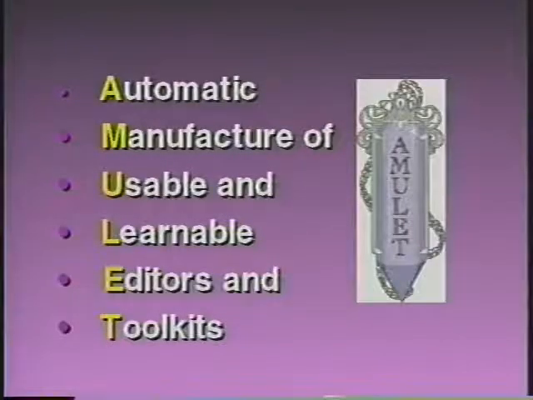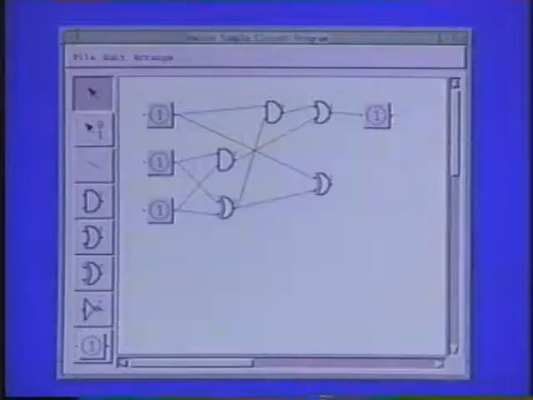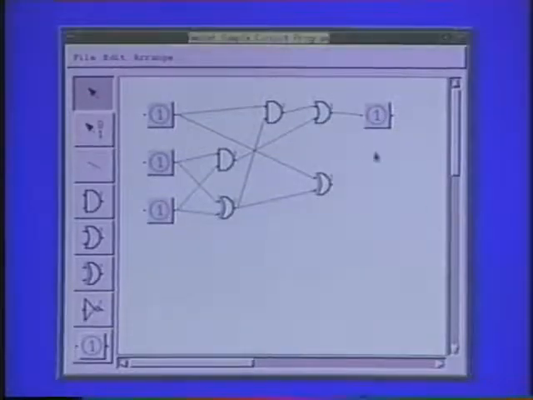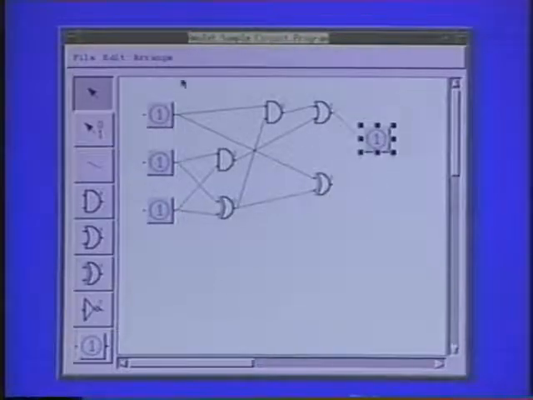The Amulet Research Project is investigating ways to make the prototyping, design, and implementation of advanced user interfaces substantially easier. The goals of Amulet are to be flexible and open for researchers, easy to learn for students, and robust and fast for developers. Amulet is written in C++ and runs on Unix, Microsoft Windows 95 and Windows NT, and on the Macintosh. Unlike other toolkits and interface builders, Amulet provides high-level facilities to support the entire user interface, not just the widgets like menus and scroll bars.